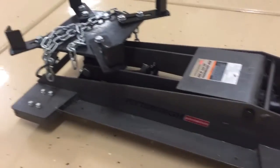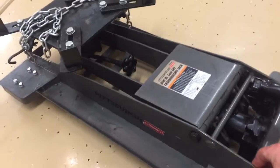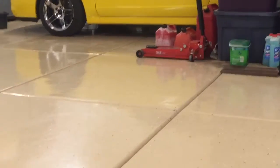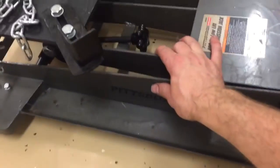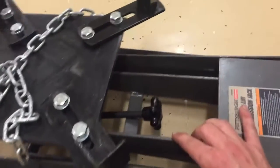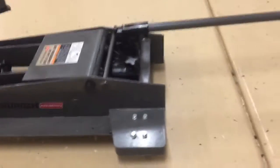I really like how it has four different caster wheels that allow you to turn it in whatever direction you want. Just like that floor jack over there — it has fixed front wheels and the back wheels pivot. This one pivots on all four. So when you're underneath it and you need to move the whole thing side to side, it'll do that. Really well built there, I haven't had any problems with it.